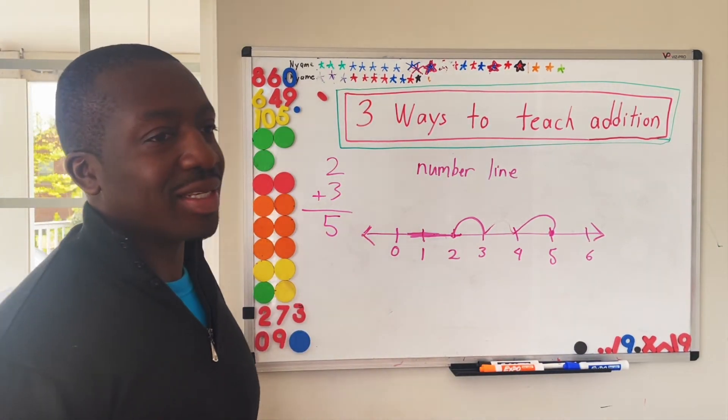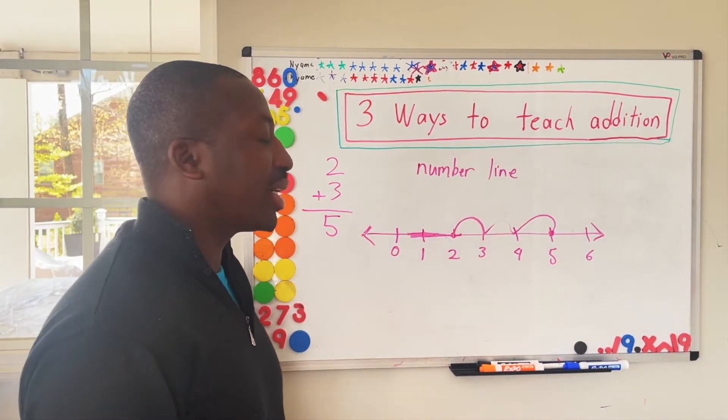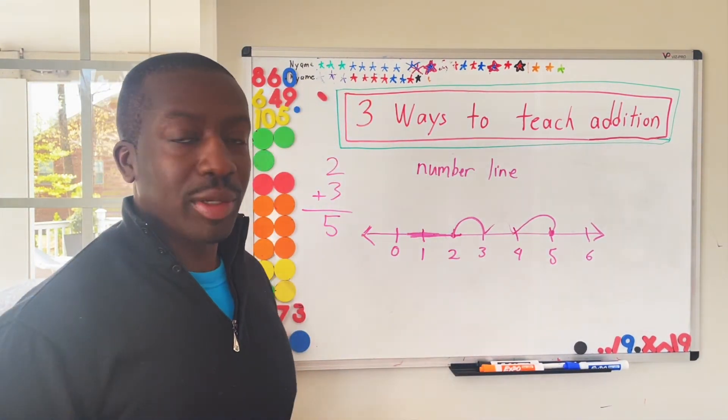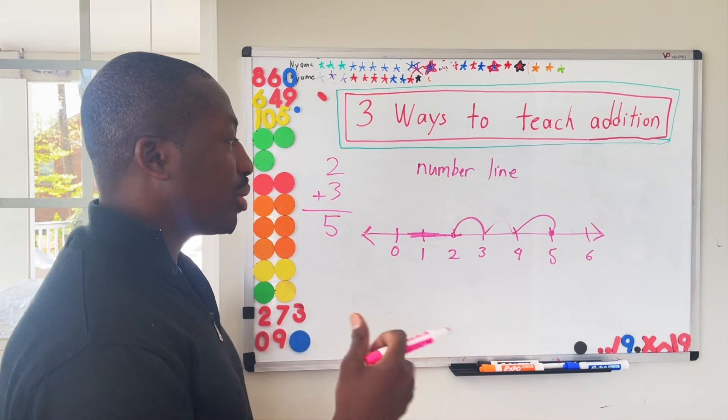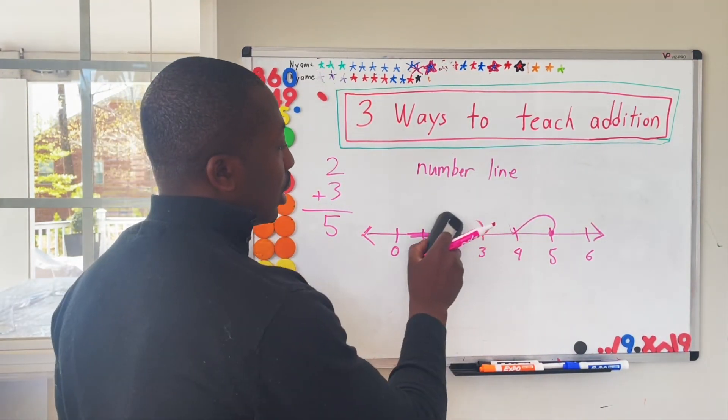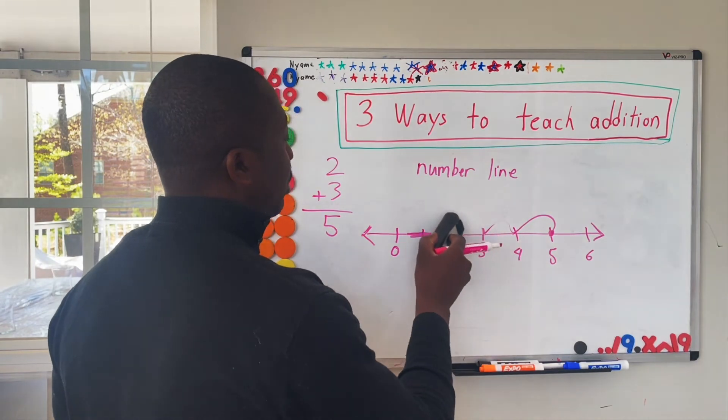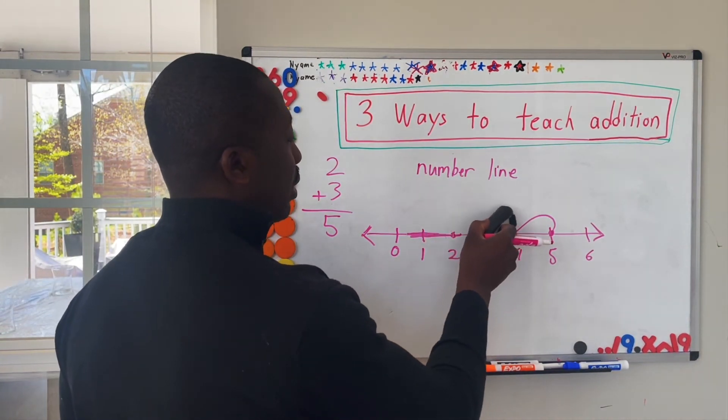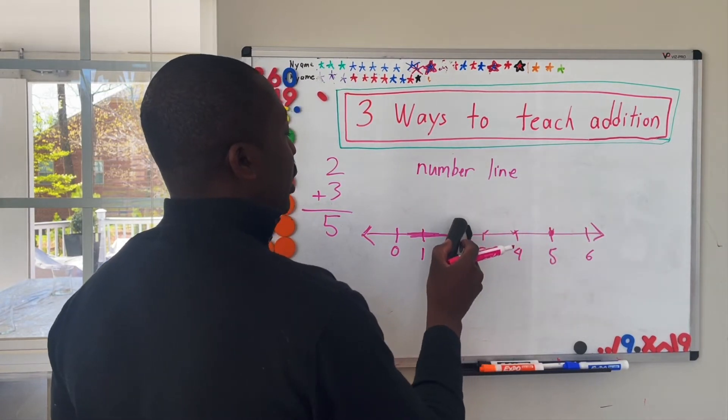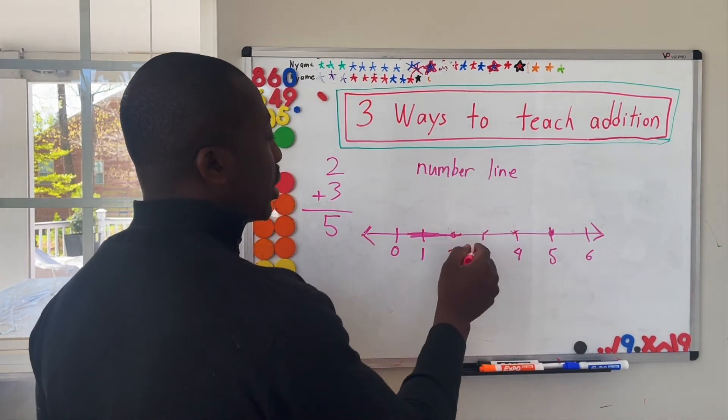I think this method is, I'm editorializing a little bit, I'd love to hear the comments, what other people think. I thought this method was the hardest to teach. Simply because oftentimes they're confused about, they're learning, they've just finished learning how to count before they start addition. And depending on where they start, if they miscount, for example, if they start at two and they call the two, one, two, three, then they're at a four, which is incorrect.